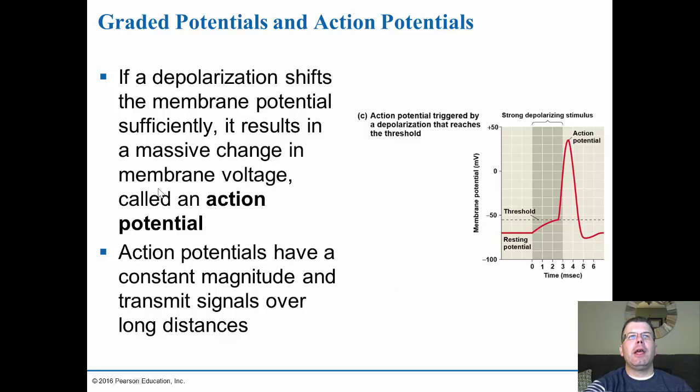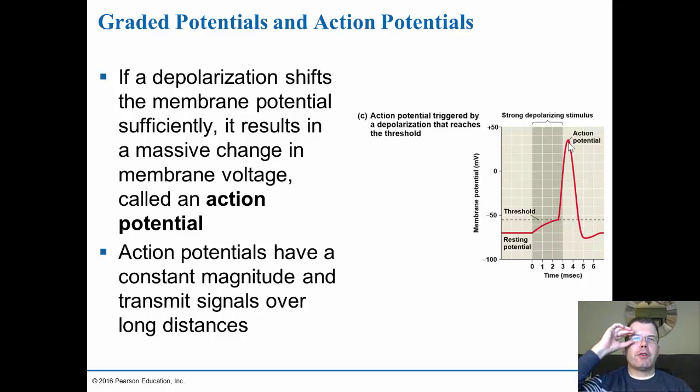What happens is that you get a massive change in the membrane voltage called the action potential because the depolarization is over the threshold. It has to hit this threshold, which I think is around -54 or something like that. And so you get that depolarization, and now that causes an action potential, and this generates a positive charge on the inside. So you can see that it goes from a negative charge on the inside of the nerve cell to a positive charge, almost about plus 30 in this case.